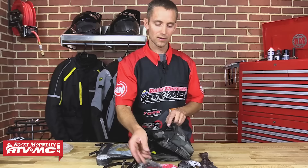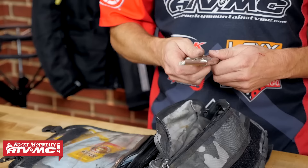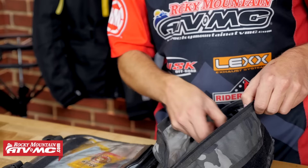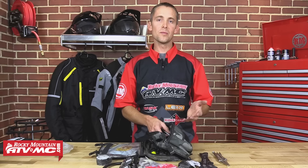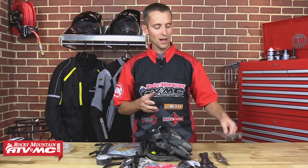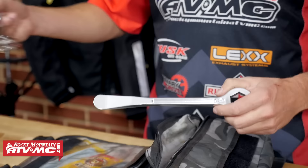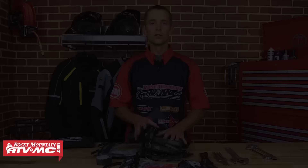I have some baling wire in here, just in case. You never know where you're going to need pliers. My last tool — I'm kind of embarrassed to show you — but I carry a big, heavy crescent wrench mostly because I ride with so many other people and I don't know what axle wrench they're going to need. When I'm packing just for myself, I'll take a Motion Pro tire iron axle tool or a Tusk racing axle wrench that fits the front and rear axle — a lot lighter than packing a crescent wrench.